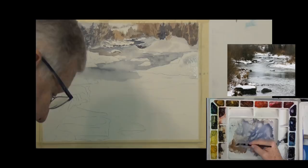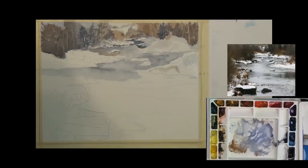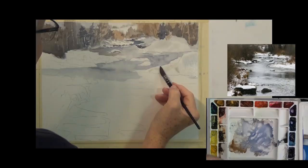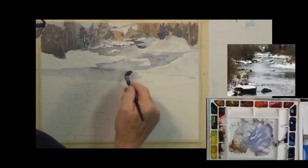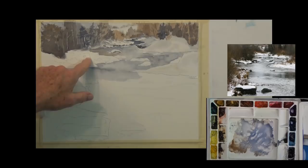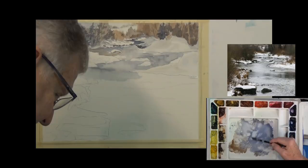Even add a few browns in there, just to give me something to paint over. This brush acts differently than the last one, because the bristles all sort of bend, and that Sterling Edwards brush, those bristles don't hardly bend at all. Okay, so now I can see those two mounds of snow. Over here I've got a mixture of rocks and snow and bushes and all kinds of stuff going on over here.